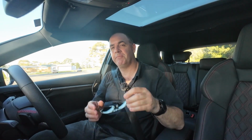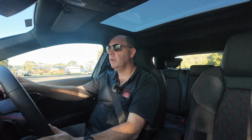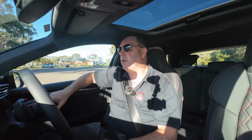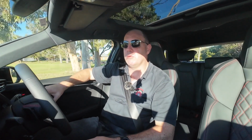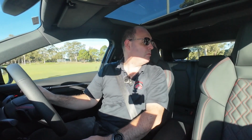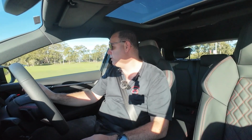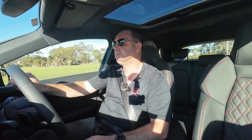All right, just going for a drive in the S3, so let's go. Vision out the front is really good straight ahead, and also towards the passenger side, the rear vision is high up. And speaking of rear vision, you get a wide and a reasonably deep back window, so that's really good. Vision out the sides, really good vision all the way to the back. And the mirrors, a little bit on the smaller side, but you still get enough vision out of them.